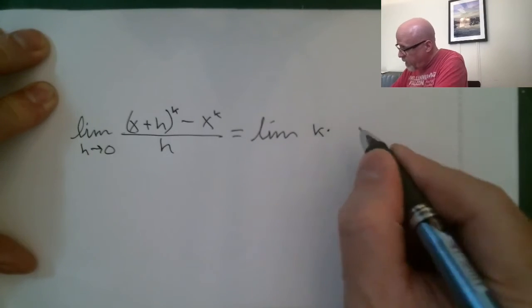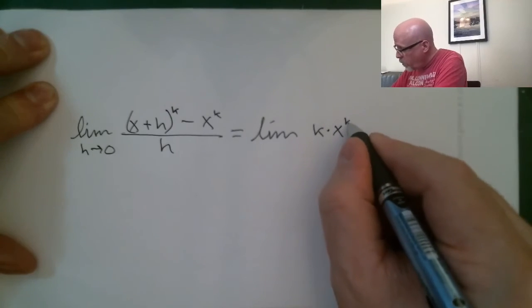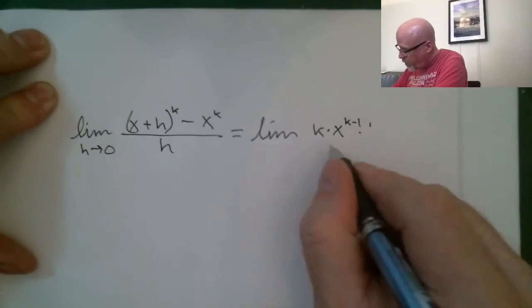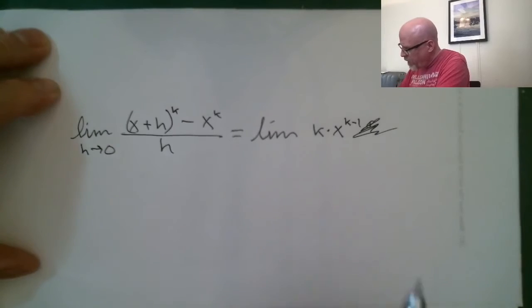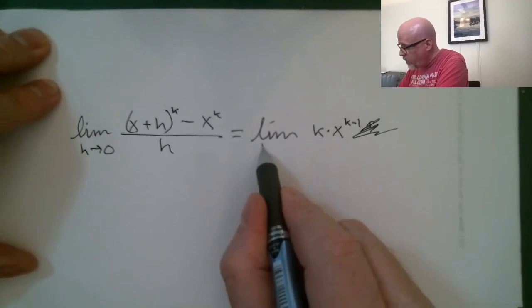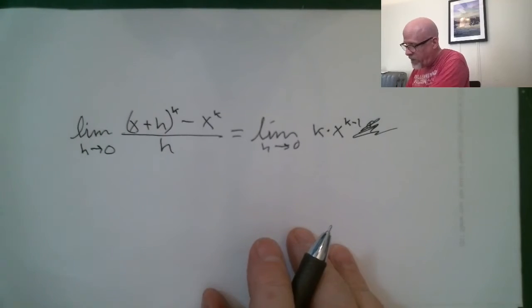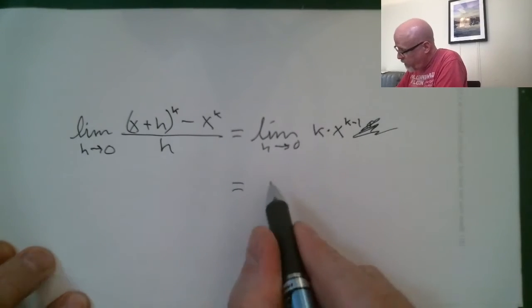And you should also notice that everything after that has lots of h's in it: h squared, h cubed, however many powers of h, times h. This is the one that survives when we take the limit as h goes to 0, because this one h gets canceled with the h at the bottom. You just get 4x cubed when you're taking the derivative of x to the 4th. You don't have an h in the thing anymore.